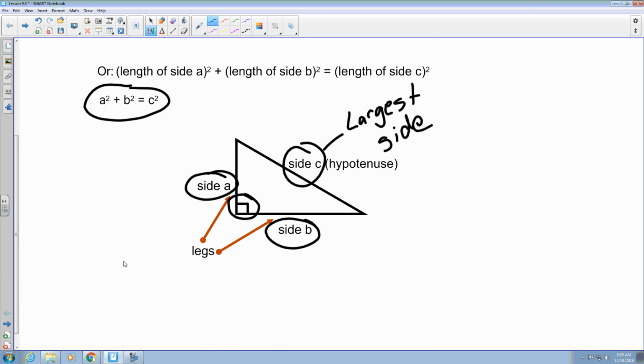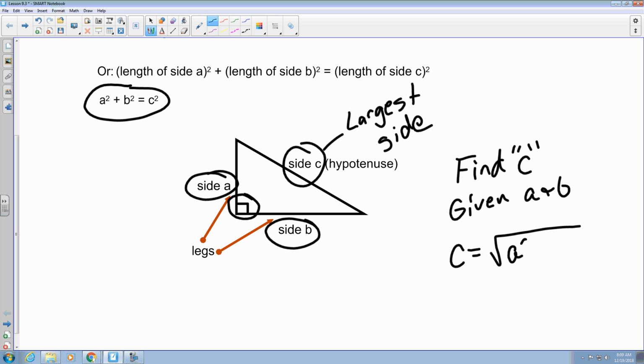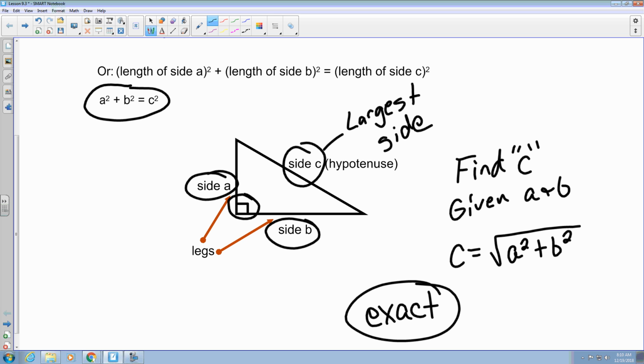So that's where that comes from. And usually what happens is you're given two side lengths and we have to find the third. So let's say, for instance, we are trying to find C. That means we are given A and B. So in order to find C, it's going to be the square root of A squared plus B squared. So that's where finding square roots comes in. And for today, like yesterday, we want to find the exact answer, so we have to take into account the different things that we looked at yesterday in order to help us find the missing side length.